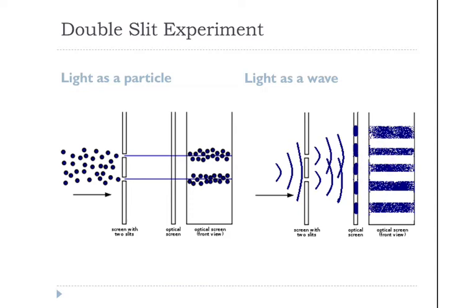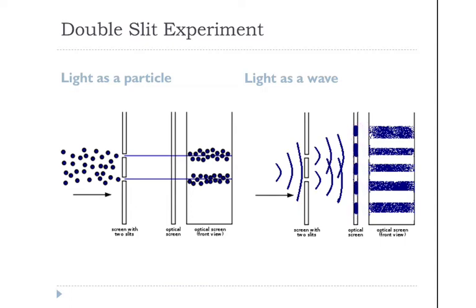What happens is that if we don't observe which slit the photon goes through, it appears that they behave collectively as a wave, kind of like water crashing through a wall that has two openings. We'll see that it creates these nice ripple effects. Where the ripples meet, you get larger waves, and where they sink in, you get these crescents. Where those waves meet, you end up with darker bands where more of those photons end up hitting.